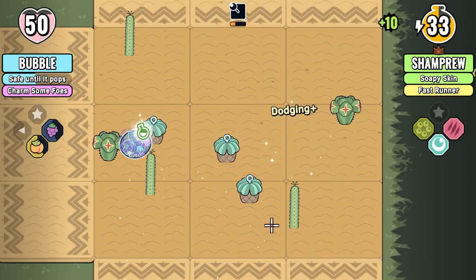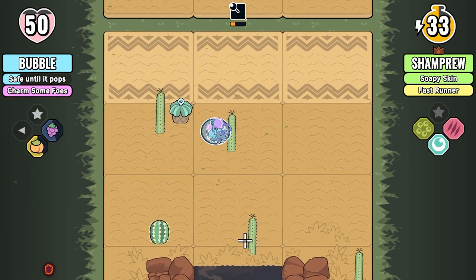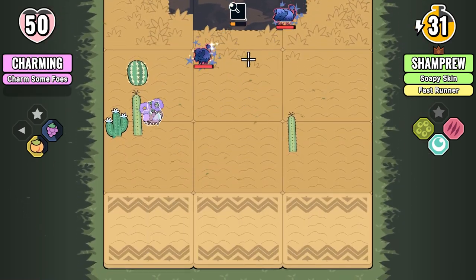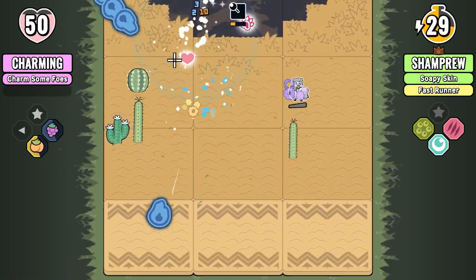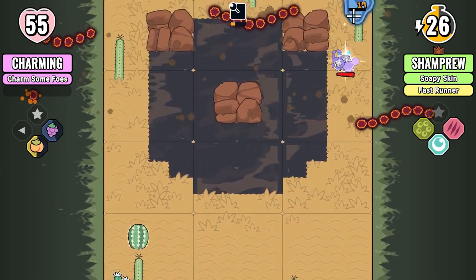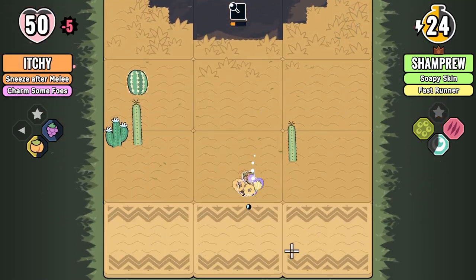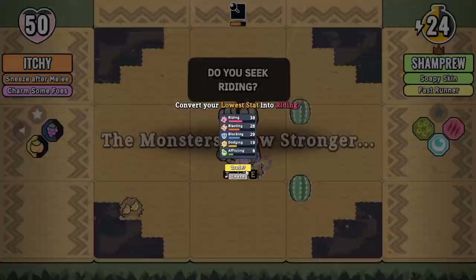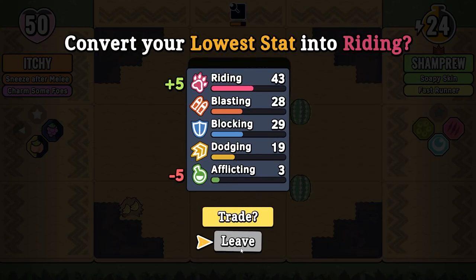Alright, and then we get a slash. Now, unless I'm mistaken, no, we want to go down. I wonder if it also protects me from slow, or is that just a fast runner feature? Ow. Okay, so it does not grant any iframes. Do you seek riding? Monsters get stronger. Yeah. Trade. Lowest stat into riding.